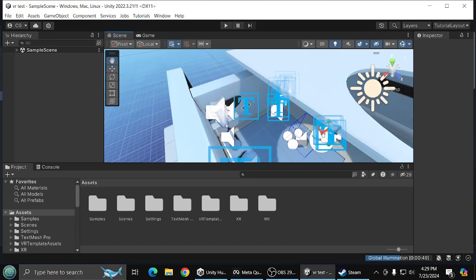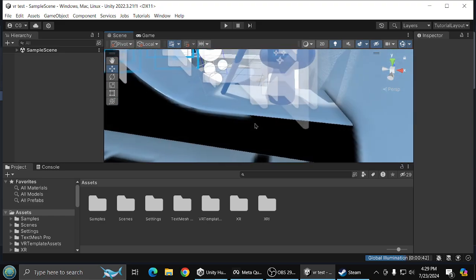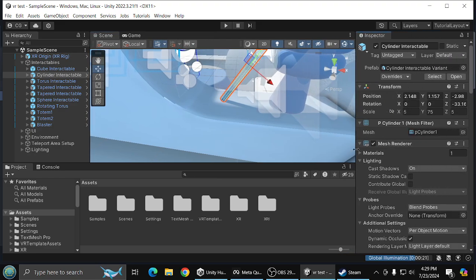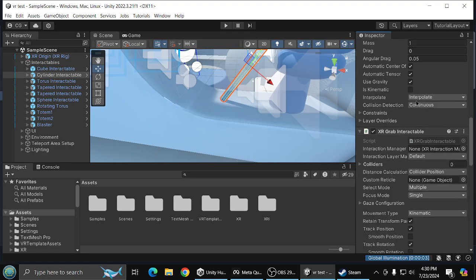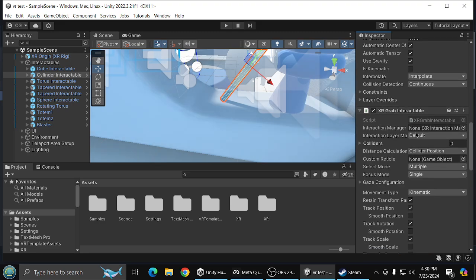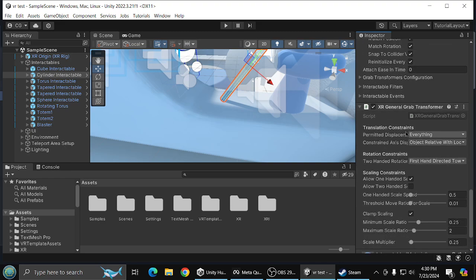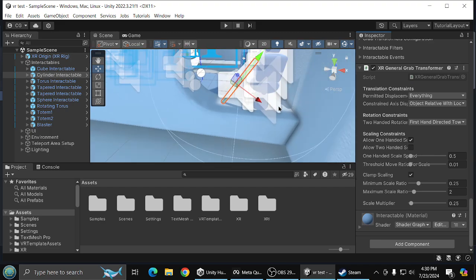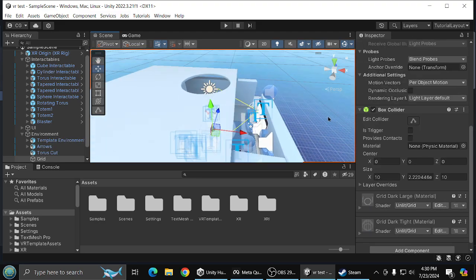So you'll be able to grab some objects. You'll be able to grab this, for example, so you can check out what the different code is on here. Like they have some XR grab interactable, so I'm assuming that's what makes it grabbable. And also XR general grab transformer. I'm assuming that's also something to do with grabbing. I'm going to figure this out some other time.